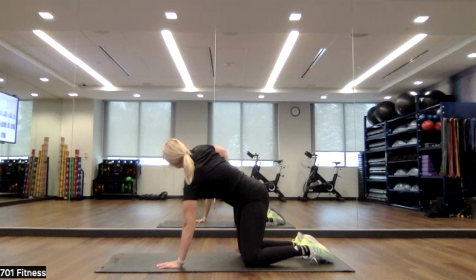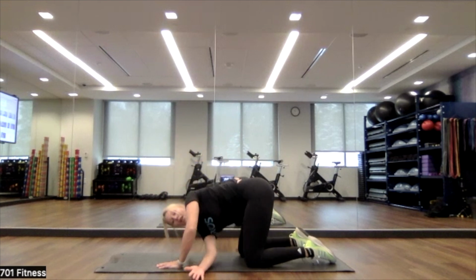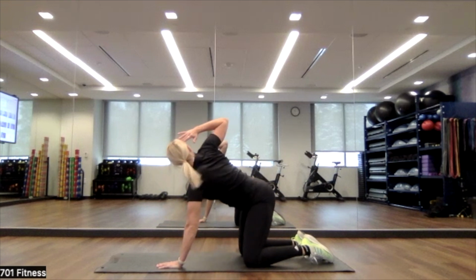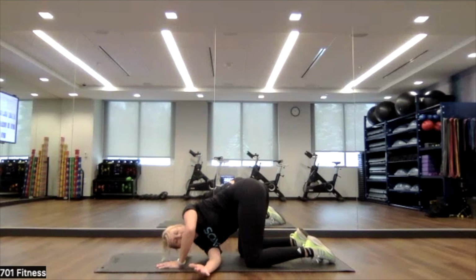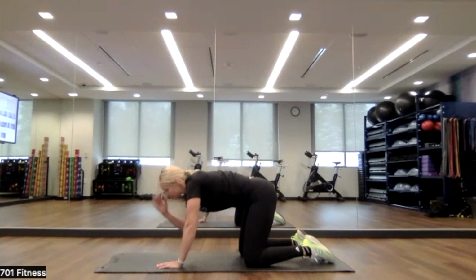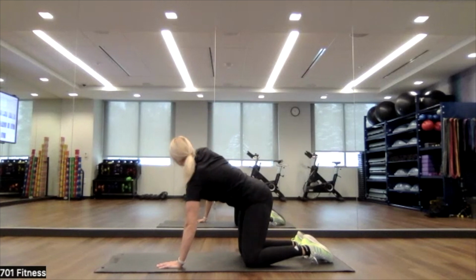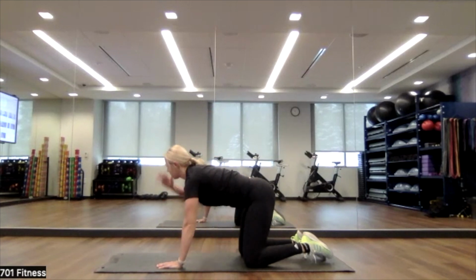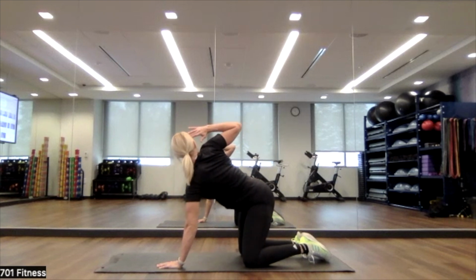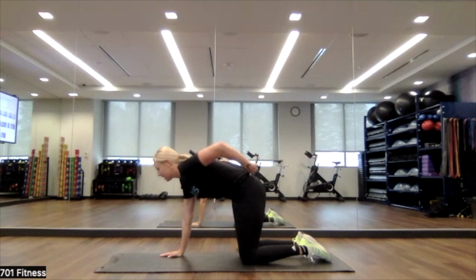So really nice spinal rotation here. Come underneath, thread in the needle. And then coming up and rotate. Doing four reps on each side. Wonderful. When you're ready, switch on over to your other side.